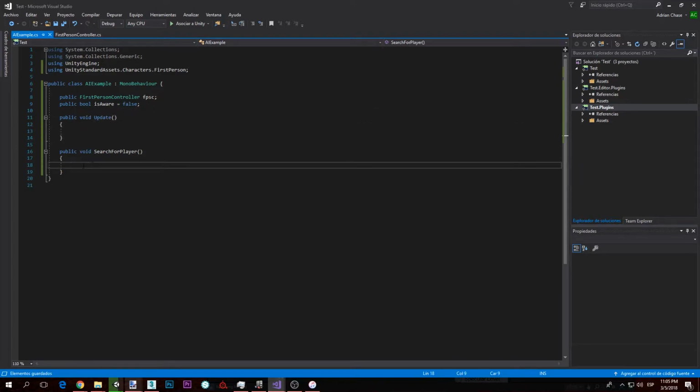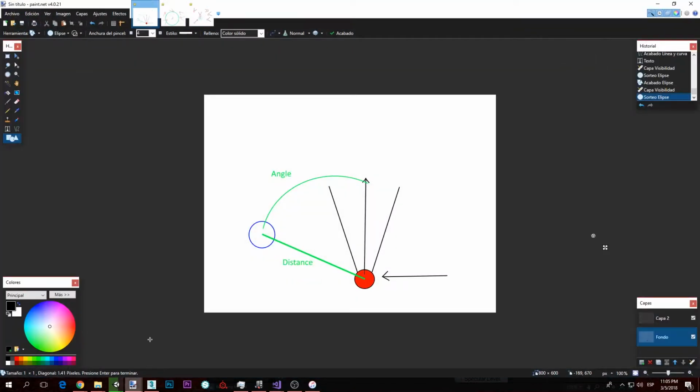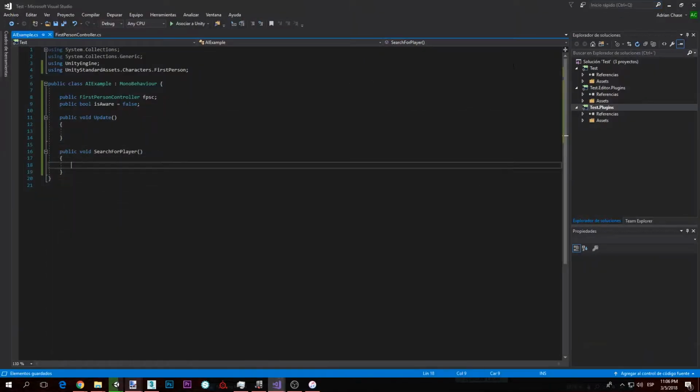Here we're gonna put all the functionality that I showed you of the first concept, which is if he's within this angle and within certain distance, meaning if he is seen. So first we do an if statement. If vector3 dot angle, which is a function that I showed you before, between FPSC.